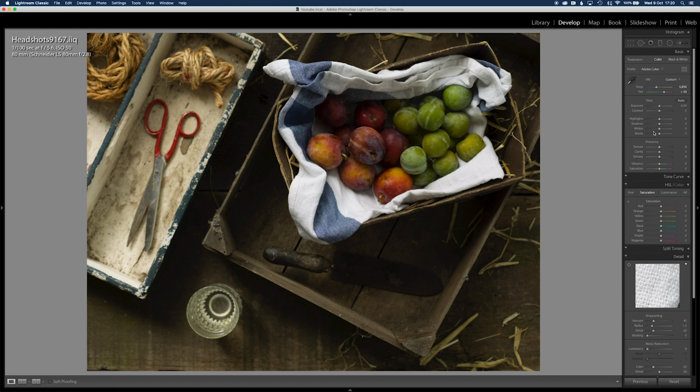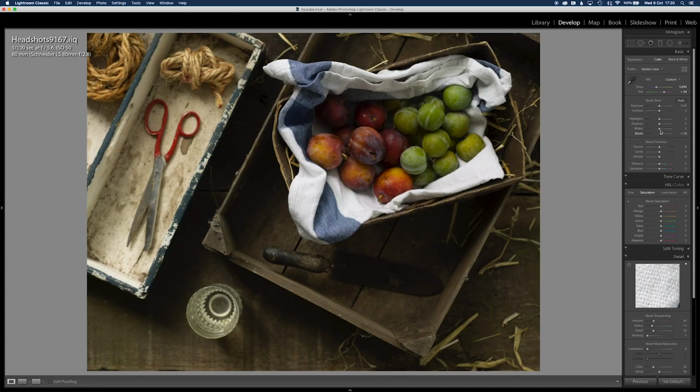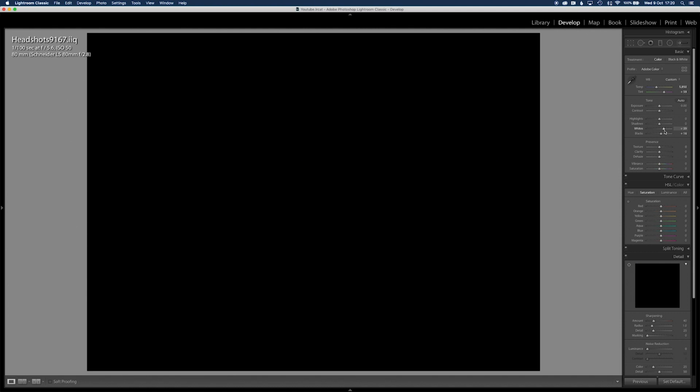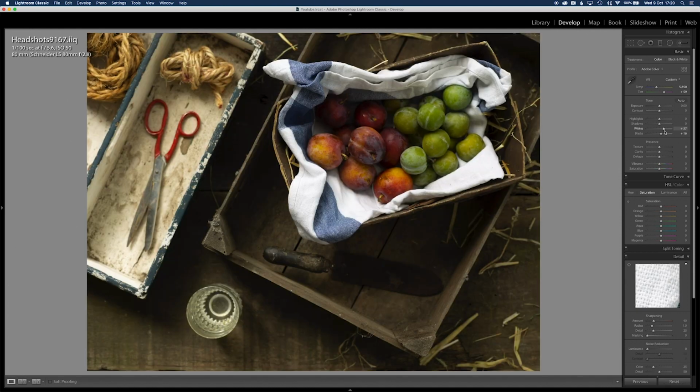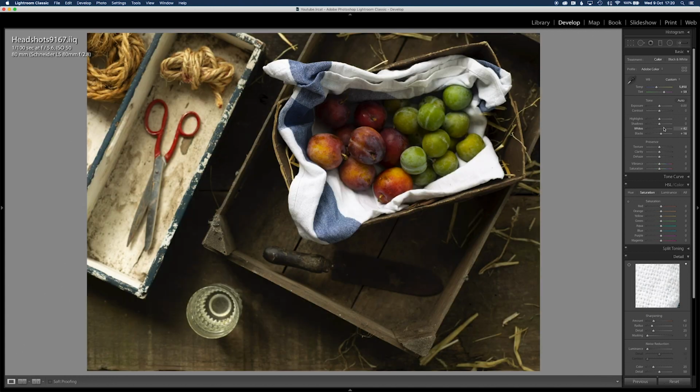And the most important thing to do here is to hold the Alt key. Because when you do that, it'll show you exactly what's crushing in the blacks and then in the highlights, what's clipping. So although I've got a calibrated monitor and it's a decent BenQ monitor, it's never as good as actually going, yes, I know for a fact that's not clipping.